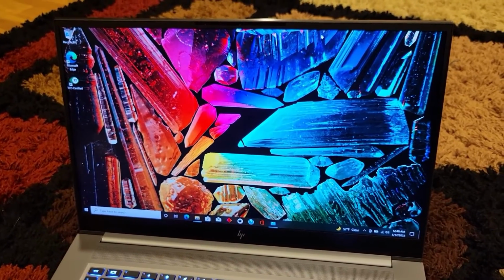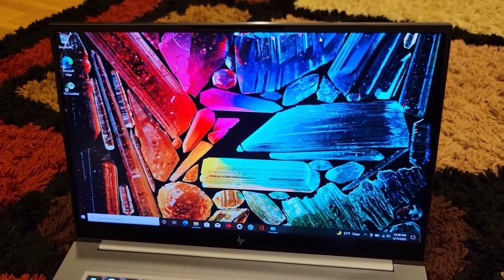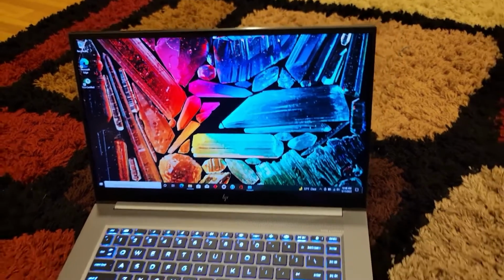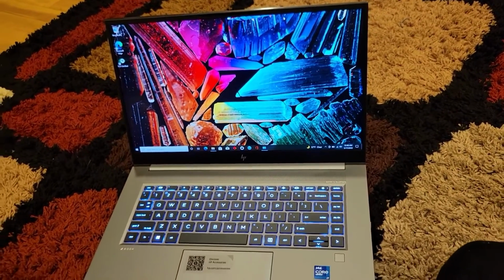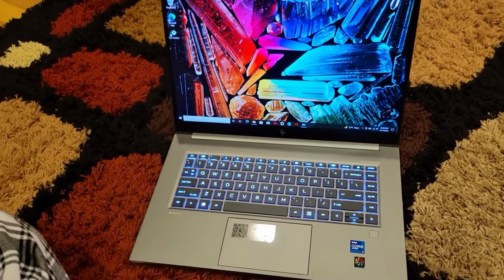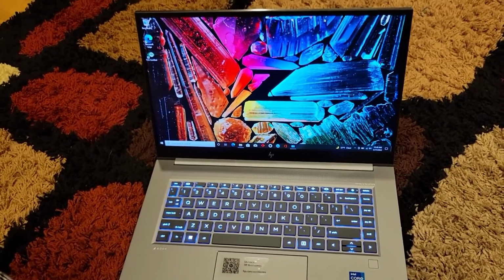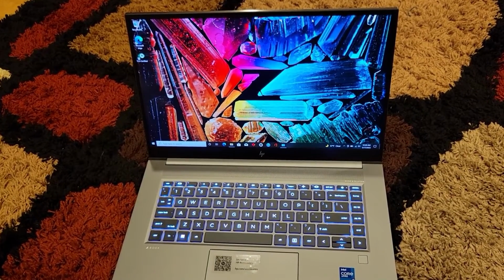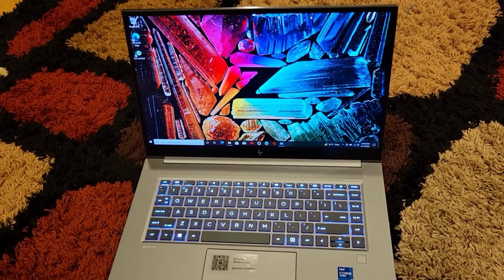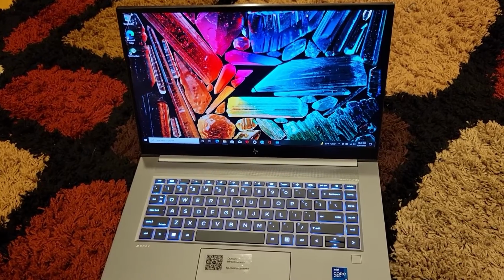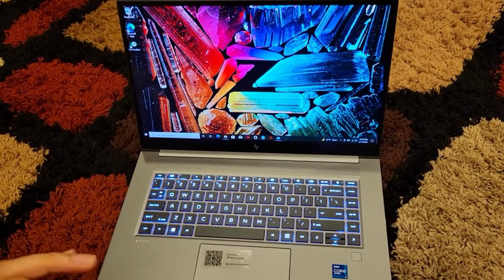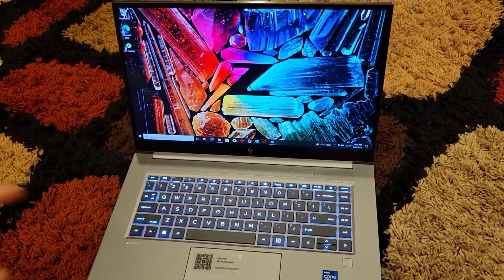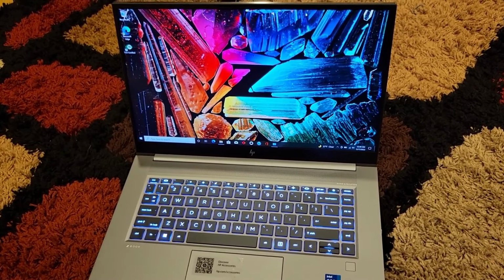Okay, and this is how I changed it to the default wallpaper, and you can see all the colors and stuff like that. It's pretty clear. Overall, a great device. I'm also going to play games on this, and I'm pretty confident it's going to be great. I'm a big gamer, I play a lot of single player games. This device is really great because it has an extremely powerful graphics card.